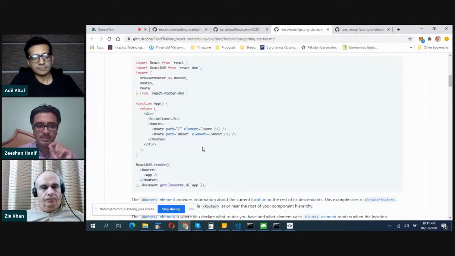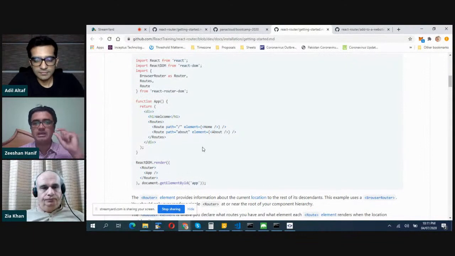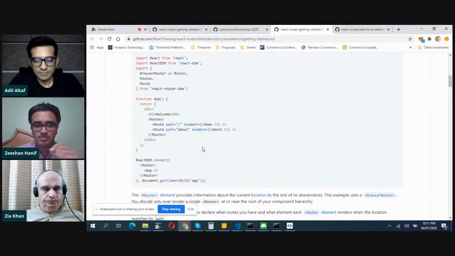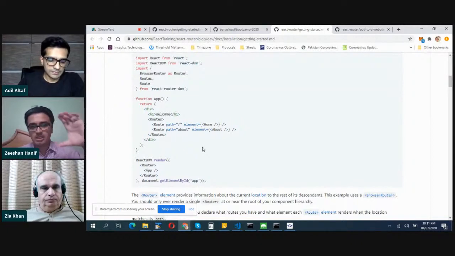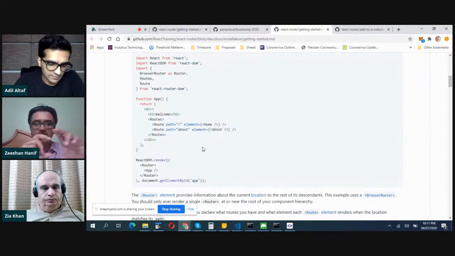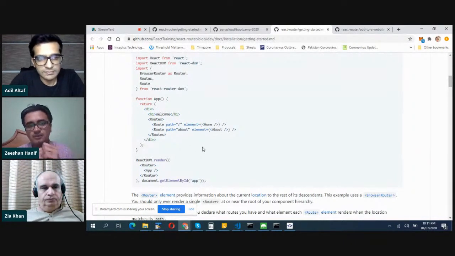So at this moment, first we need to import the router, so that we can have router information available in all the components of our application. One important thing: we have discussed context API a few classes back. The purpose of context API is that you create a component and provide it at the app level, and all the components inside it have access to those details.